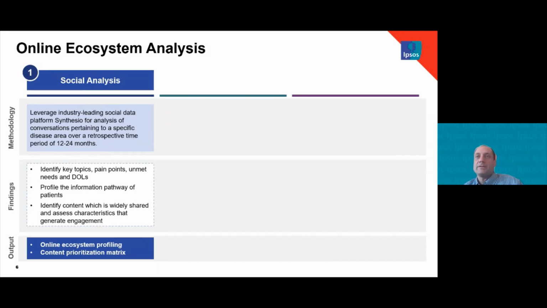When we're mapping an online ecosystem, we're doing this using 3 pillars of data sources and research streams that often run in parallel. I have them sequential here, but these generally run in parallel. So the first, we typically start with 1 to 2 years of historical data collection through our media platform, Synthesio. If we're executing this as a multi-market research project, we would initially collect data independently from each country or market first for individual analysis and then synthesize it later.